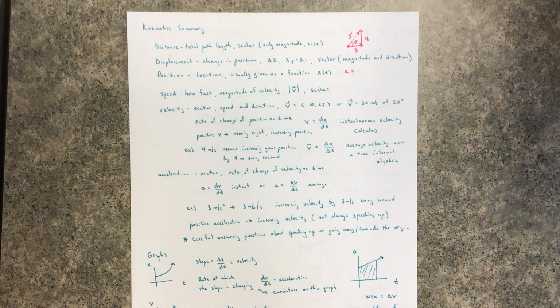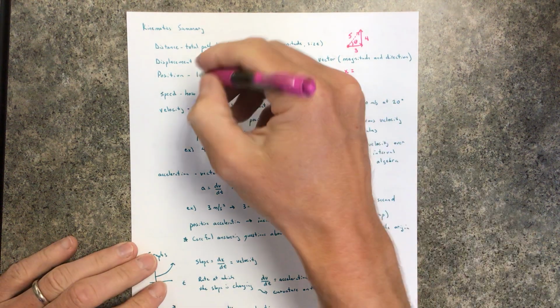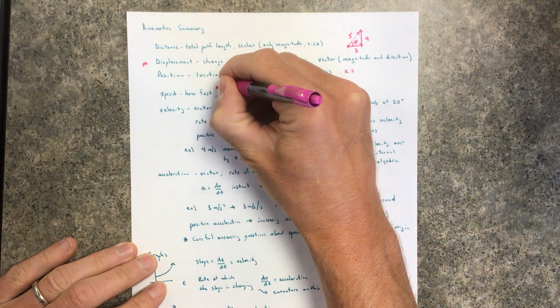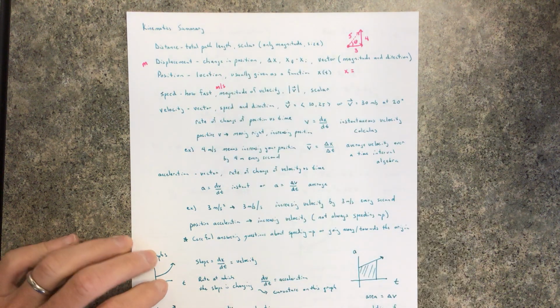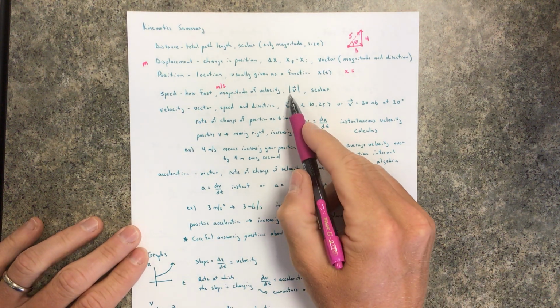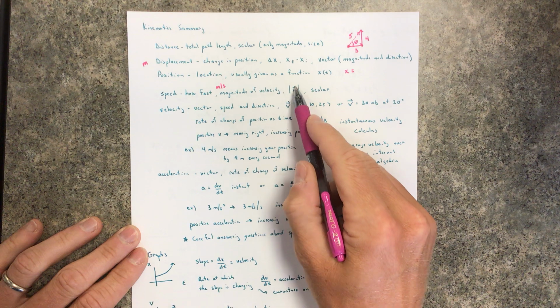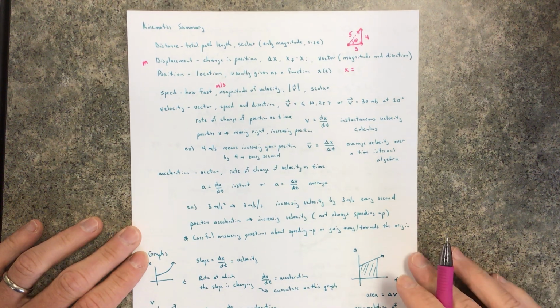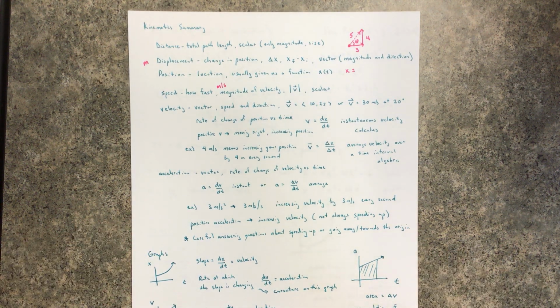Speed is how fast you're moving, right? If you're explaining that to a 10-year-old, it's literally just how fast something is moving. The units, of course, all of these are in meters. And when we start talking about speed and velocity, we're talking about meters per second. But it's the magnitude of velocity. You might think that says absolute value of the velocity vector, but it's really the magnitude of the velocity vector. It's the size, and it is a scalar. Where velocity is a vector, which means it is both speed and direction.